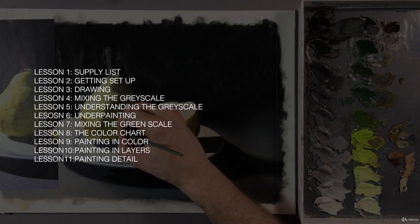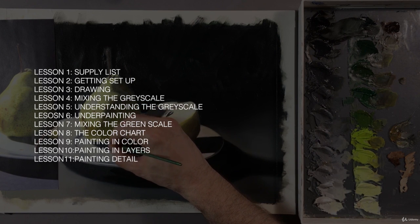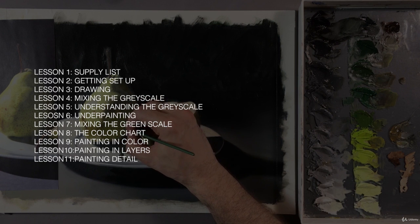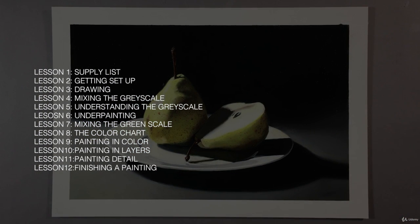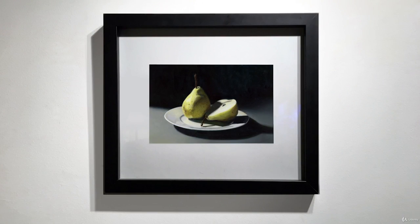In Lesson 11, Painting Detail, you'll learn how to easily add incredible detail to a painting without all the incredible patience. And finally, in Lesson 12, Finishing a Painting, you'll learn how to varnish and give your painting a museum-quality finished look.